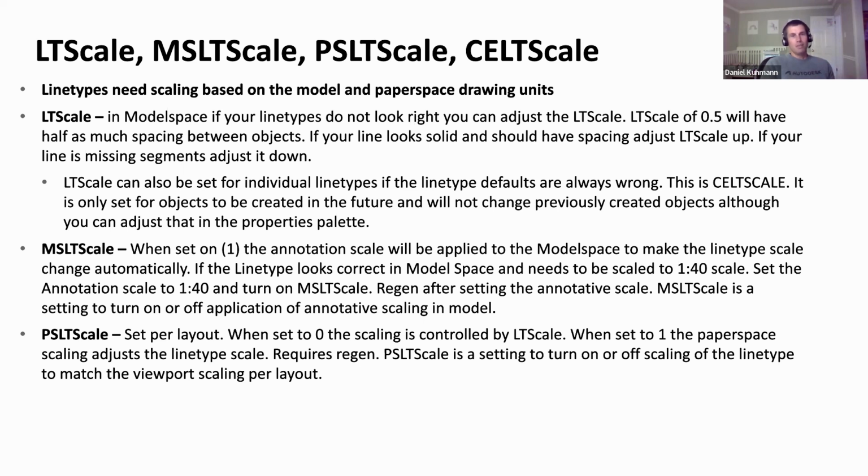So you can keep your line type scale set at 1 and then use annotative scaling to adjust it. And then PSLT scale is similar, but it's for layouts and for your viewport. If your viewport is set to 1 to 40, you'll see the line type adjusting there. So that's how to use the LT scaling. Again, if the line appears solid and it's supposed to be dashed, it's probably the line type scale. It's probably that the line is very large and it really is dashed, but you'd have to zoom in close enough to see that dashing or adjust the scaling accordingly.